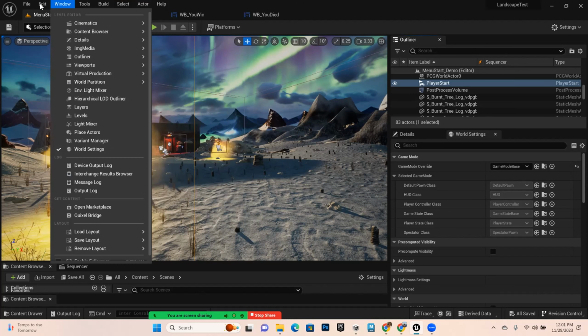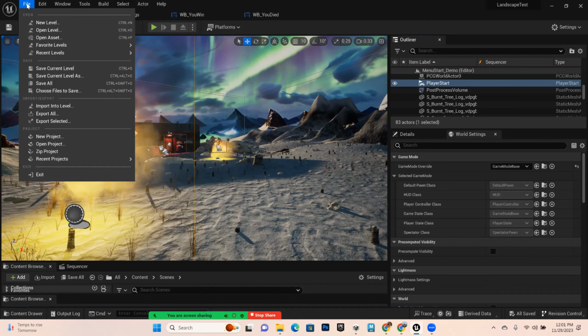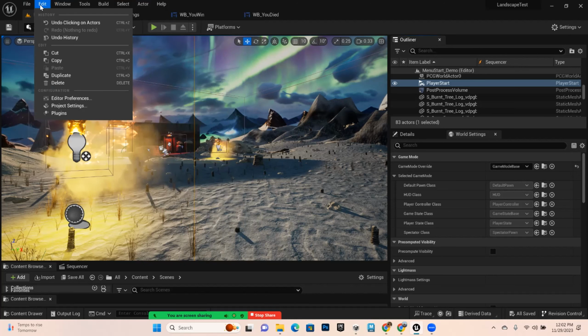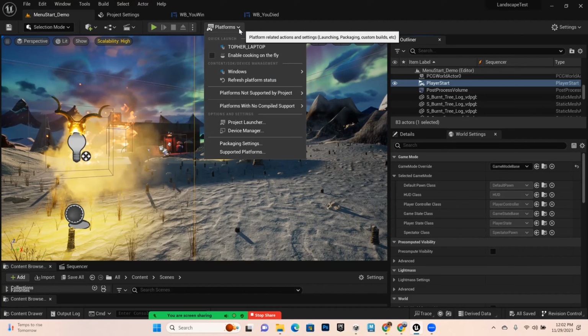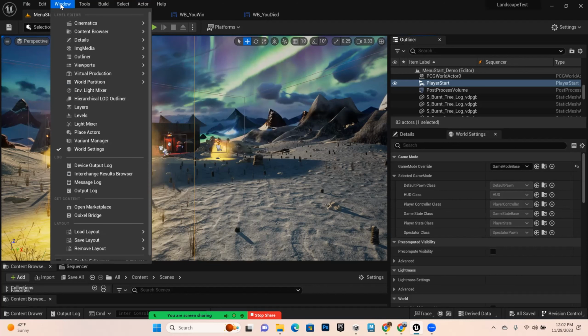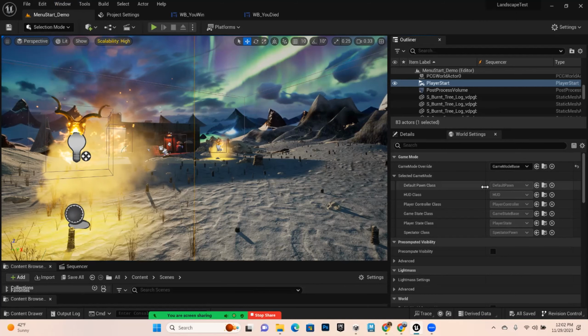There it is, world settings, and make sure you choose that to open it. And you can see it opens over here in my details panel.